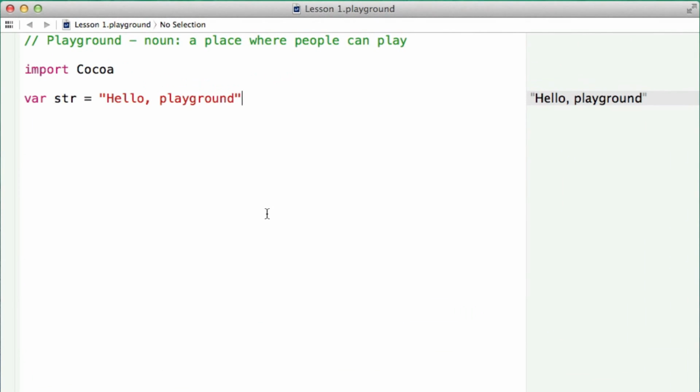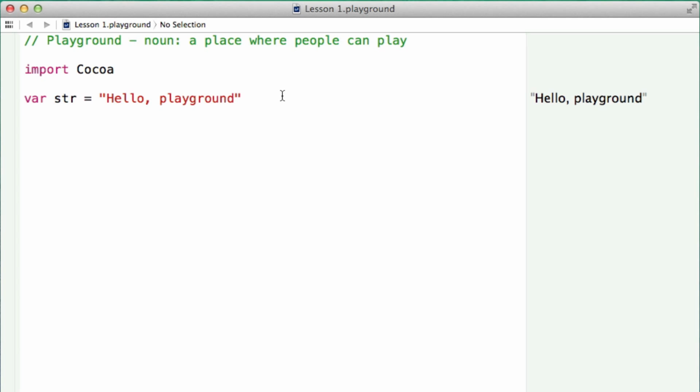So what do we see here? Well, there's stuff on the left side. This is your code view where you type all the code out, which is where you write Swift. And on the right side, this is where you see the output. So whatever you type in code on this side will be interpreted, and then it will be displayed on this gray section over here, which is all the output of your code.